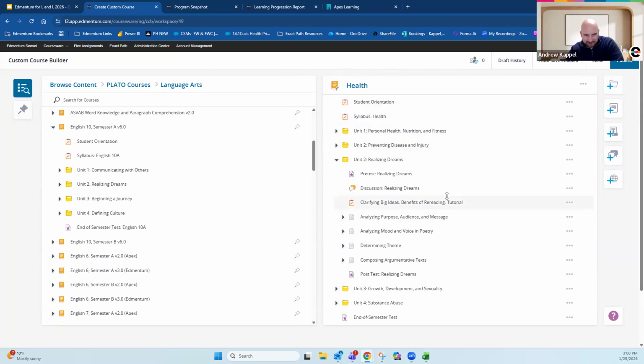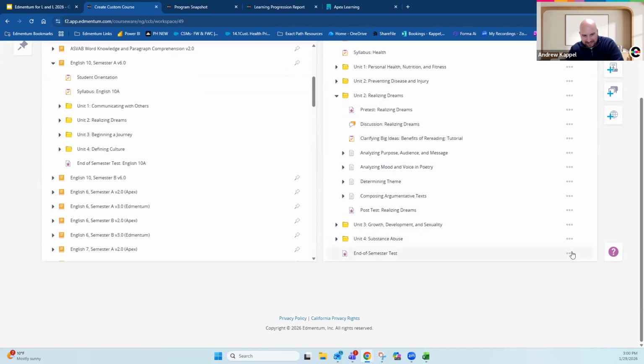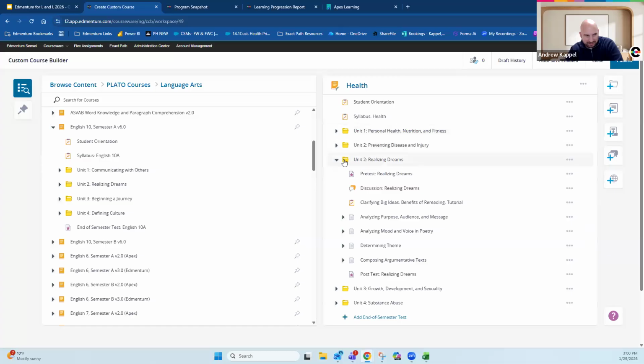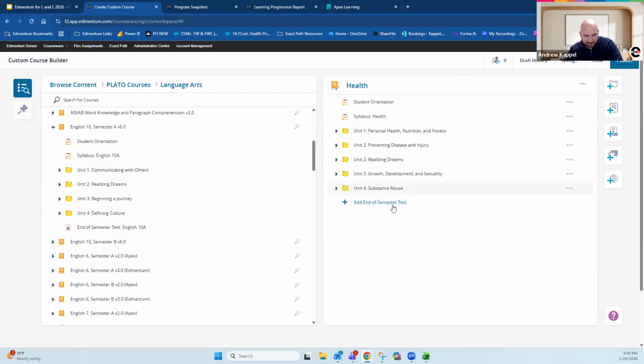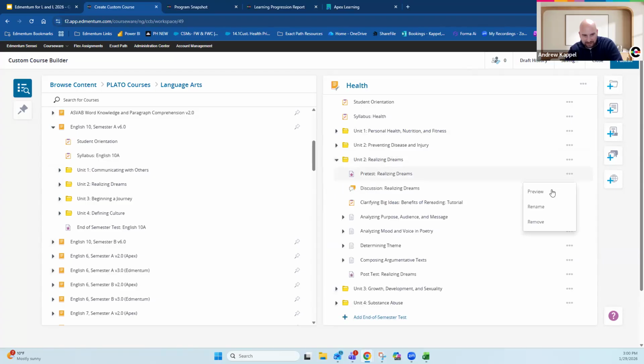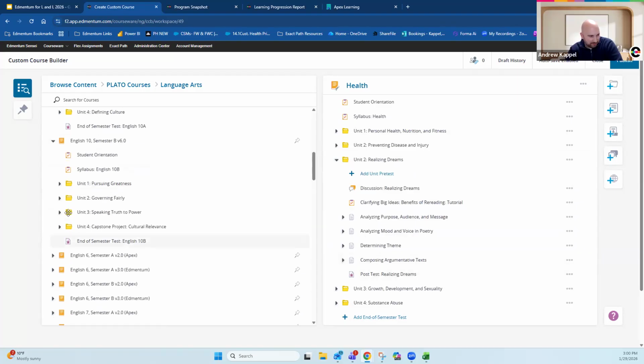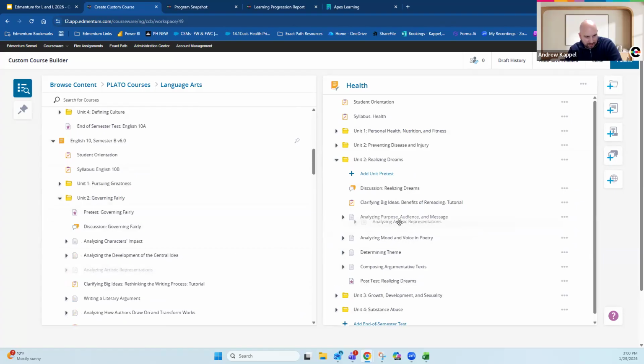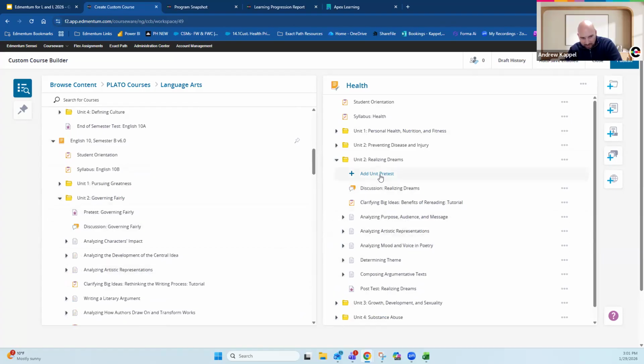The other piece that I'll show you here is you can make a dynamic end of semester test if you want to, based on the content you bring in there. So if you brought in content from multiple courses, you can dynamically make that test. And you can also add in a pre-test. If you were to bring content, let's say from unit 2 over here, we want to bring this topic in there, we can make that pre-test to exempt out of that unit as well.